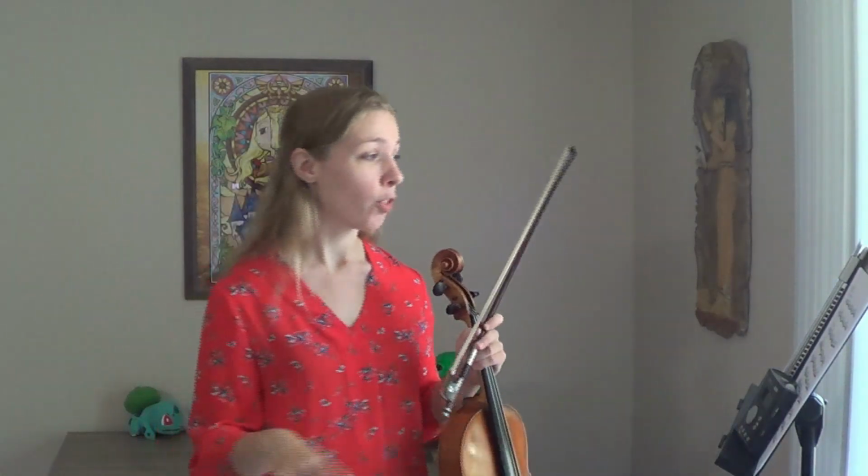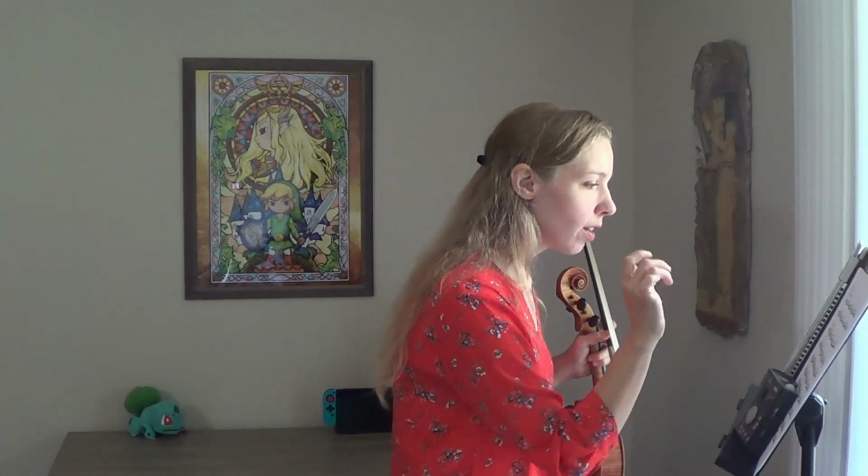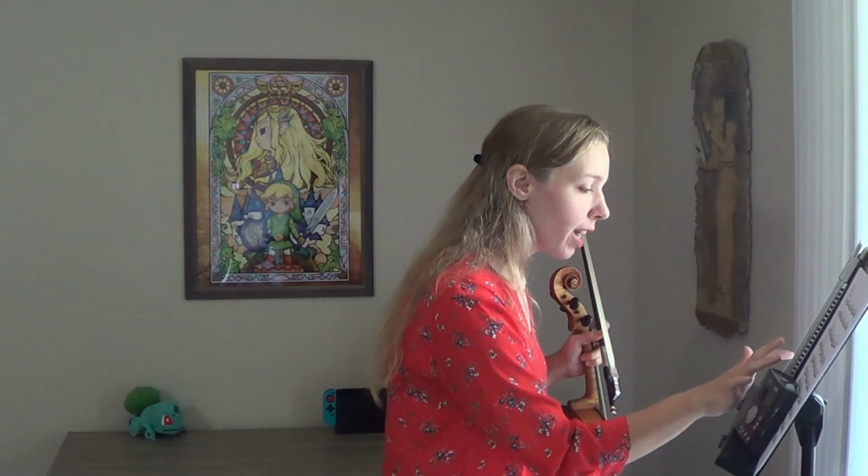Playing it a little bit faster is actually going to help, but doing it slowly with that intense focus on bow distribution is really going to help the cause here. And of course, the better you are with bow distribution, the more room you'll have to make shapes and to do dynamics. So let's keep pushing on that one. So let's go back to our worksheet and see what we've got here.